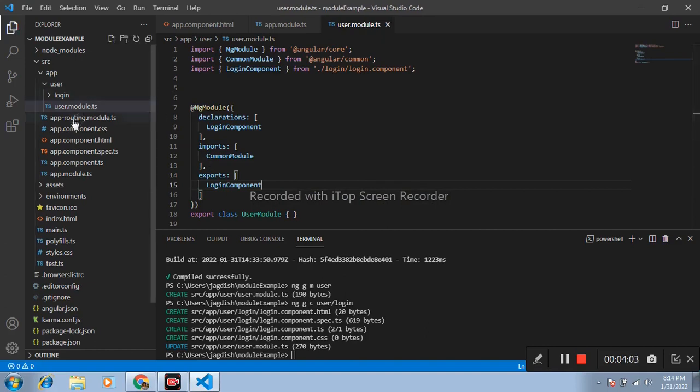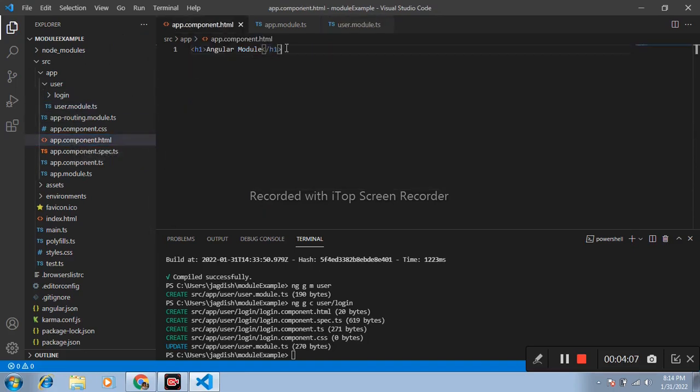Open app.component.html file and use the login component here for displaying data.